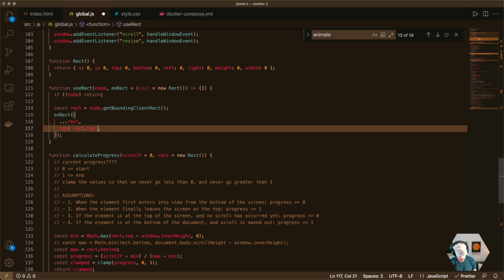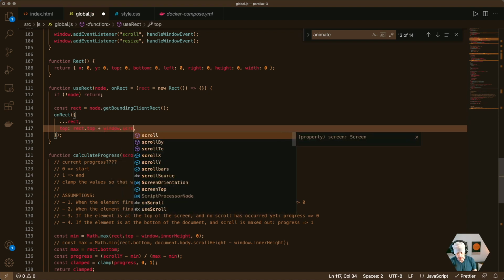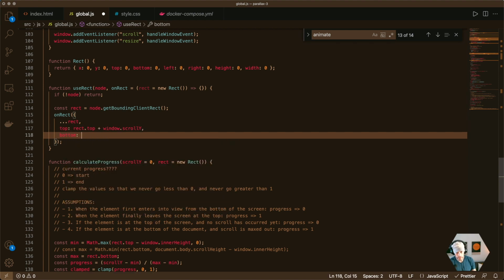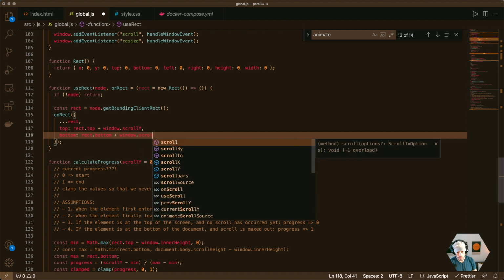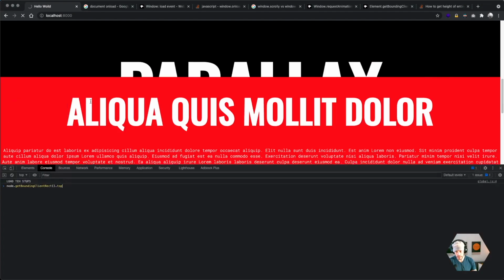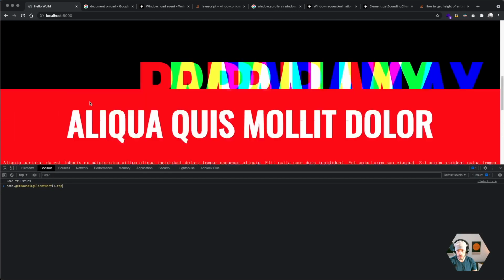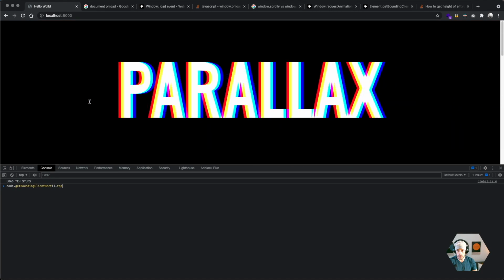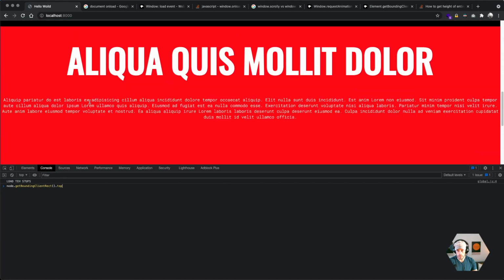Let's do plus window.scrollY, and then bottom, do the same thing for that. And let's see if that fixes the issue. Yep. To be the case.